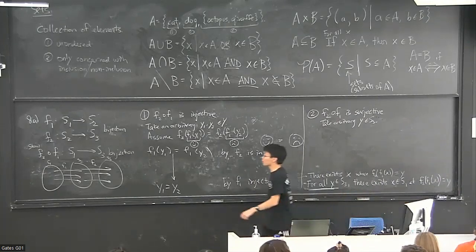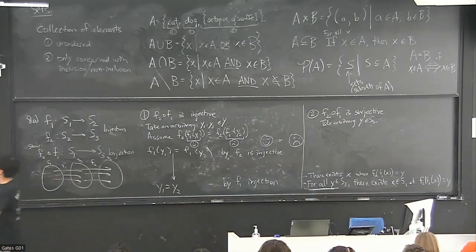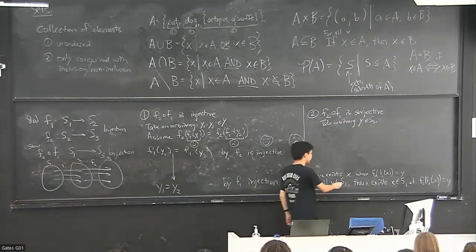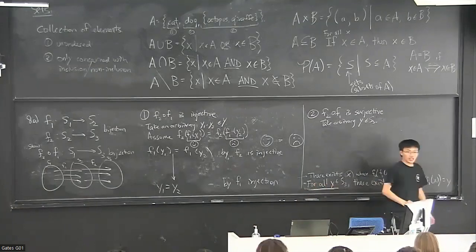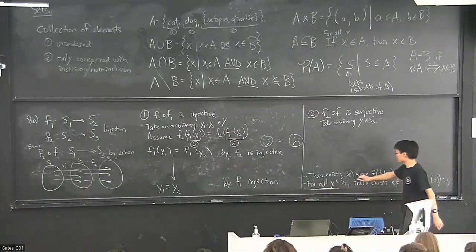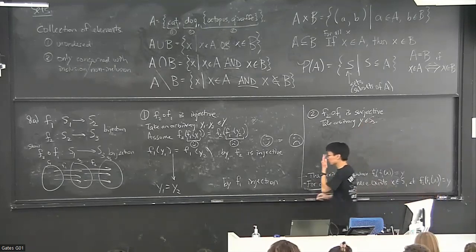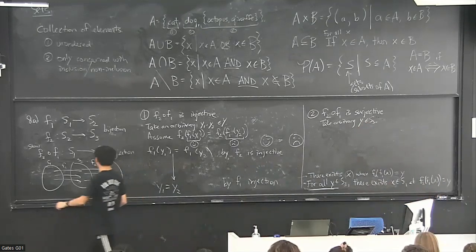So how do I prove that there exists? To prove that there exists, I have to give an example. Or more generally, I want to give a procedure for how to generate this x, and show that my procedure actually gives me an x that outputs back this 1. What will be the procedure?